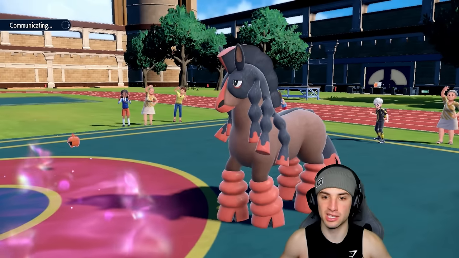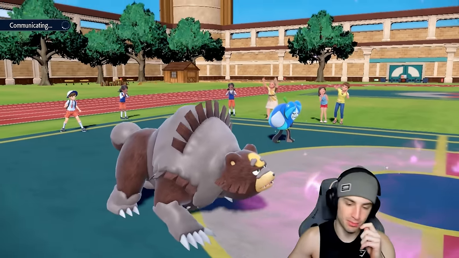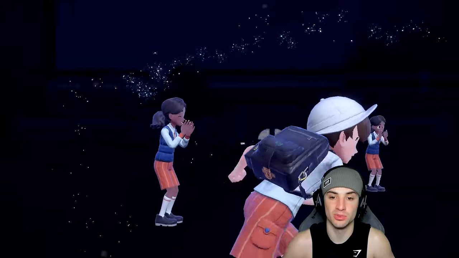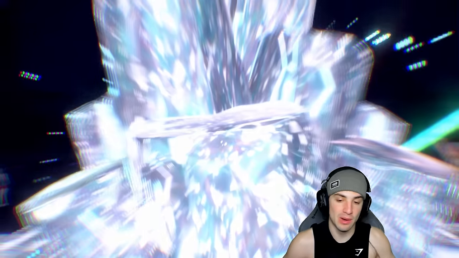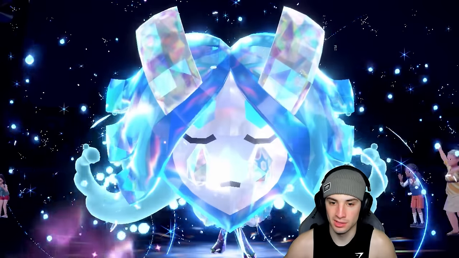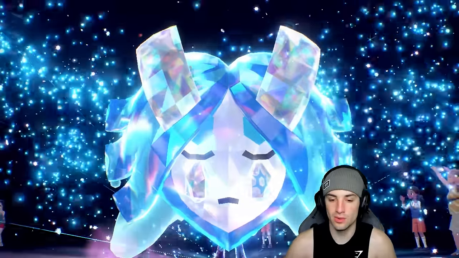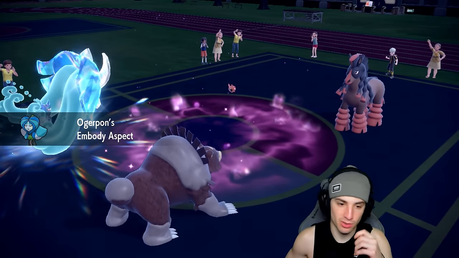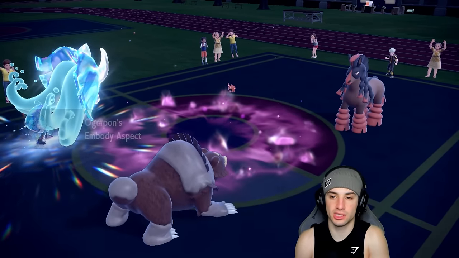This is just such a weird matchup. But Terastallizing this Ogerpon now is a solid move. We'll get that damage boost onto the Mudsdale. I know its defense boost is plus one. That's kind of why I want to Terastallize. I need to pick up this KO here. I need to get rid of this Pokemon. Can't let it start bulking up. We shall not have that. So we embody Aspect, get that plus one on special defense, which is gorgeous.